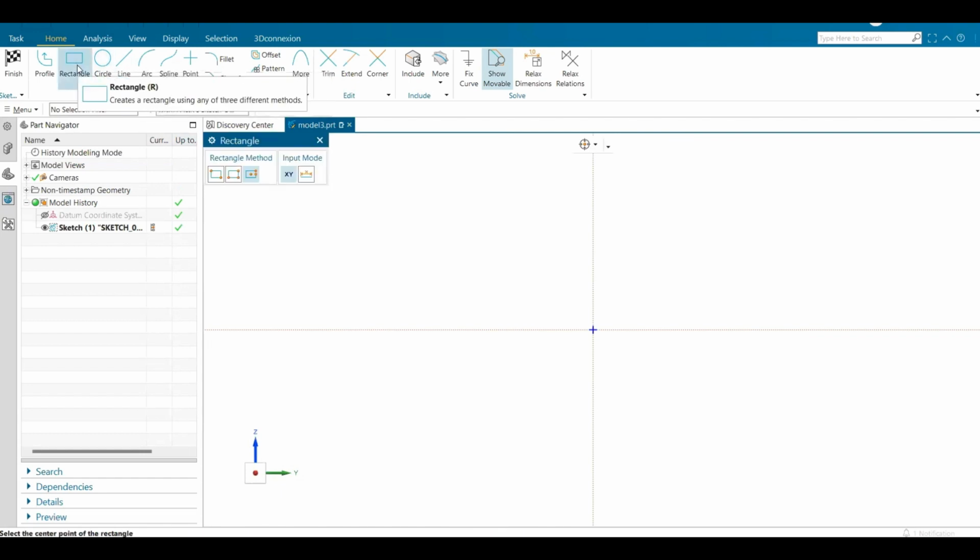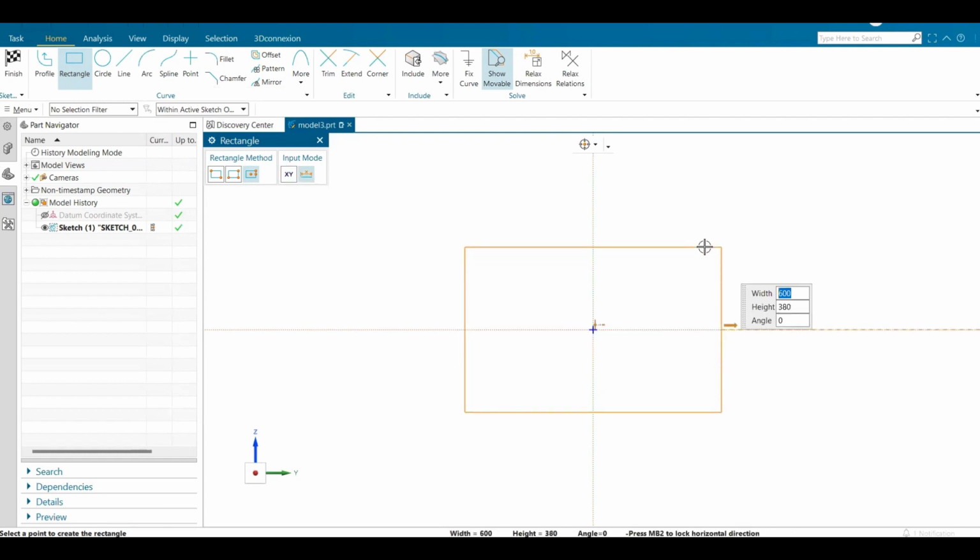All right, so calling the rectangle, for example, you are going to have the different types of rectangles after clicking on the rectangle command. You're not going to have a drop-down menu for them. So when you place your cursor over the origin, you're going to have your origin able to select, and then you can create your rectangle.